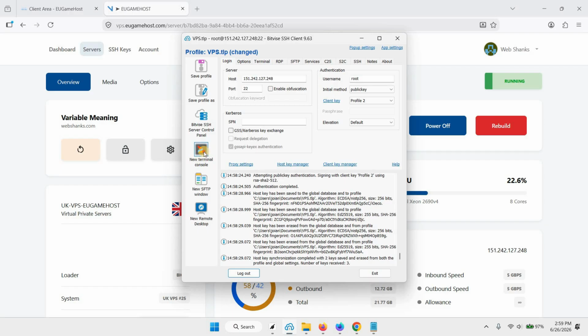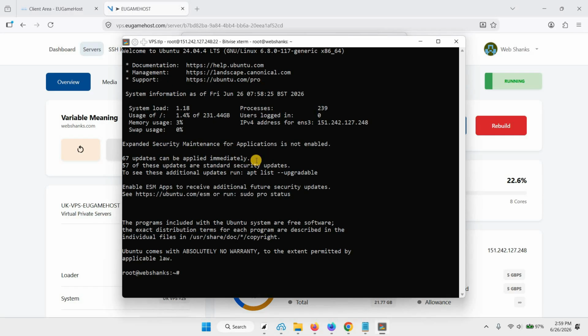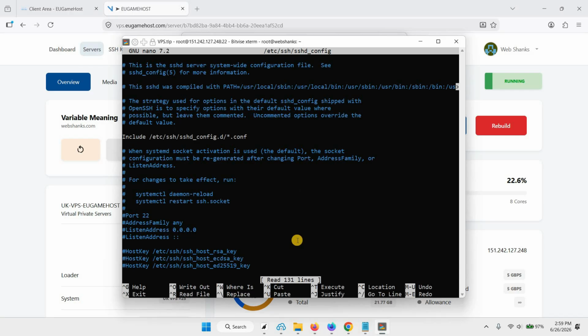So we will go to new terminal console. We will go to nano /etc/ssh/sshd_config. So look for PasswordAuthentication.